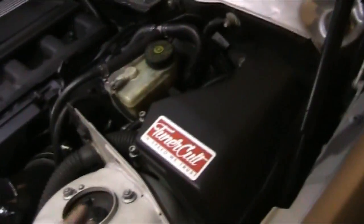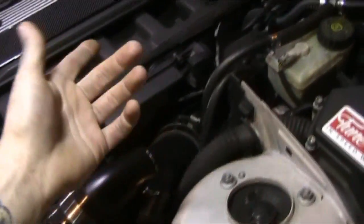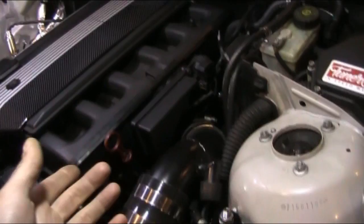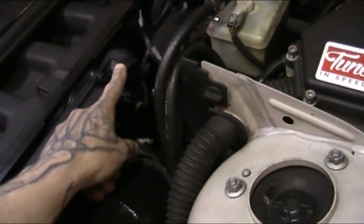I did a boost leak test a few days ago on it. If you do that, you'll avoid a check engine light. Well, I actually don't have any check engine lights because I already have a tuned DME. Let me back out here. But it's not tuned for boost yet. So if you just leave it plugged in, delete the flap and block it off, or just get a block-off plate, whatever, you'll avoid error codes, because it really can't monitor the flap. It's a mechanical piece. As long as it senses some kind of activity from this, it'll just say it's okay through the diagnostic system.